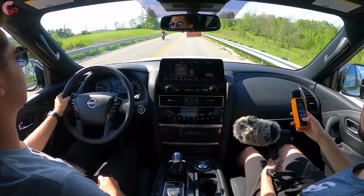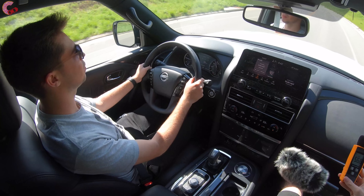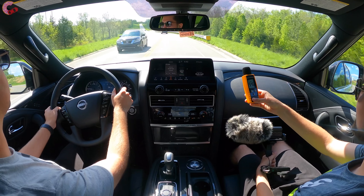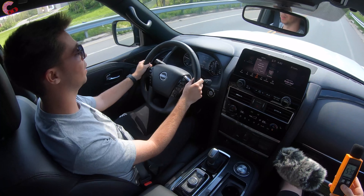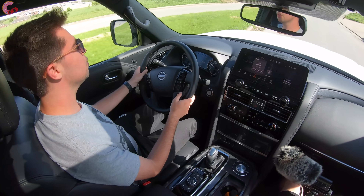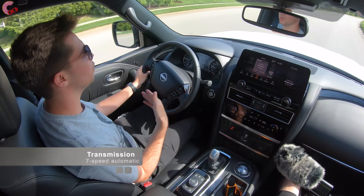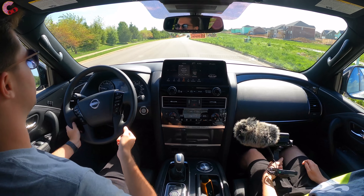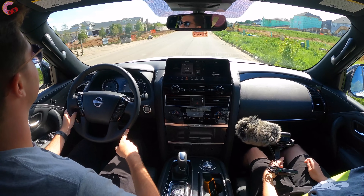Taking a sound level reading, even on a windy day the cabin dropped down to 53 decibels — a really nice reading, on par with or better than a lot of luxury vehicles. The seven-speed automatic transmission pairs very nicely to the V8 engine. Over a couple hundred miles of driving there have been no issues — put your foot down, it switches gears immediately. It's an older transmission but it doesn't seem like too big a deficit compared to even the 10-speed in the Expedition.